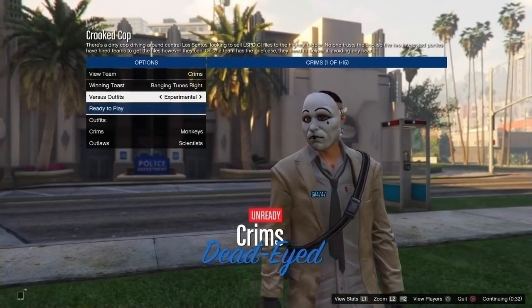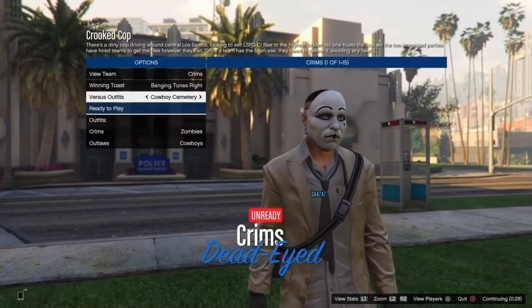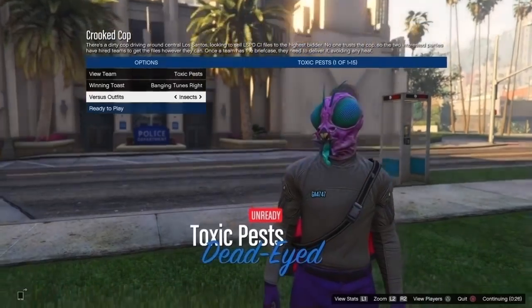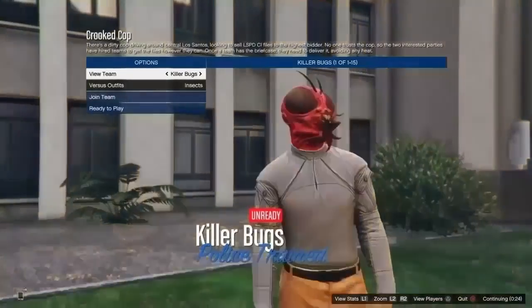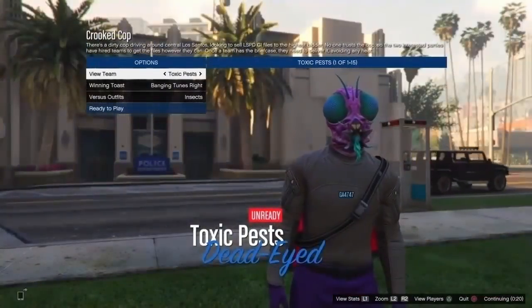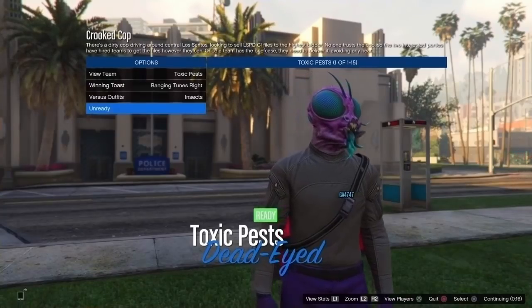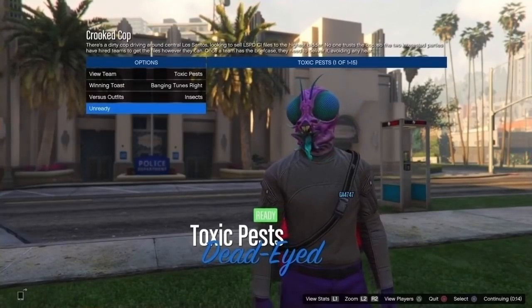Once you get in with at least one friend, you want to go find insects on versus outfits. Here you'll notice you got a big bug mask and your character's wearing the joggers. You won't have a duffel bag on, it's just because the original outfit I had on had it. So you'll just have nothing there. From here, just go ready up and start the play. Again, player 1 is going to get purple and player 2 will get orange.